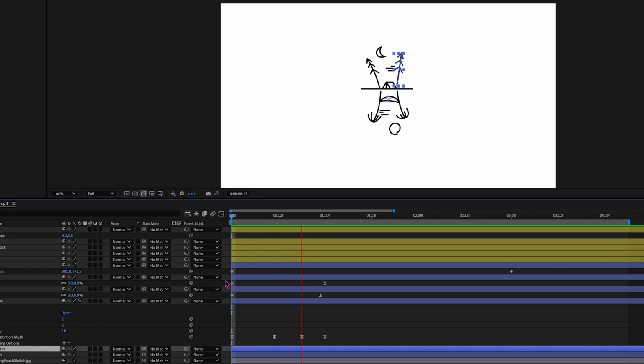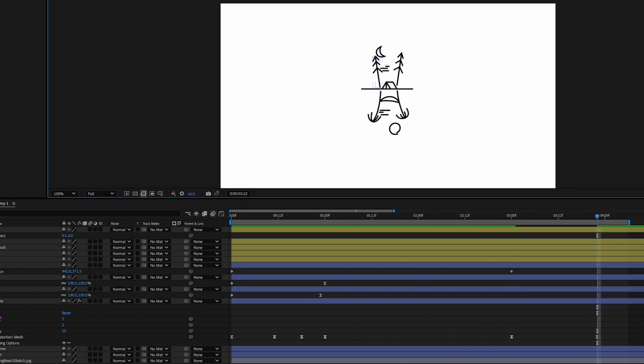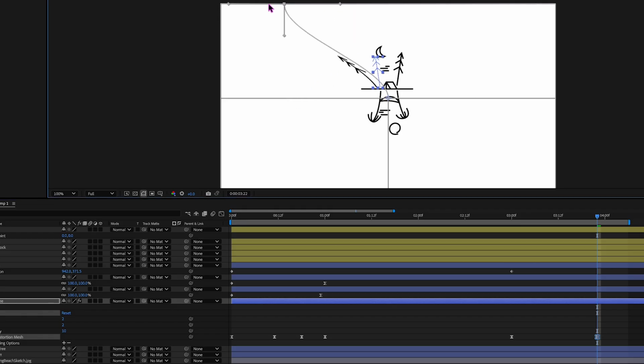So now we can see that it settles into place. And then as it rotates out at 3 seconds, we want to set another keyframe because we want it to hold. Go ahead and select your mesh warp. And then we want this to go all the way to the extreme, but we still want it to remain about the same size.